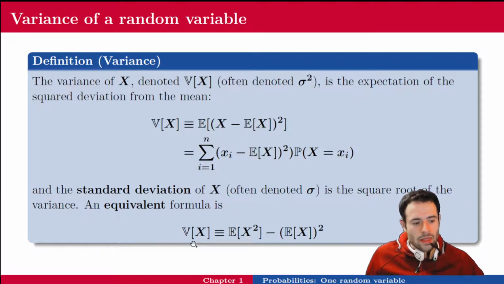Now again, there is often some confusion about where the square is being put. So the variance of x can be expressed as the expectation of the square of x, minus the square of the expectation. Expectation of the square, so I say what's outside first, expectation of the square, minus, here what's outside is the square of the expectation.